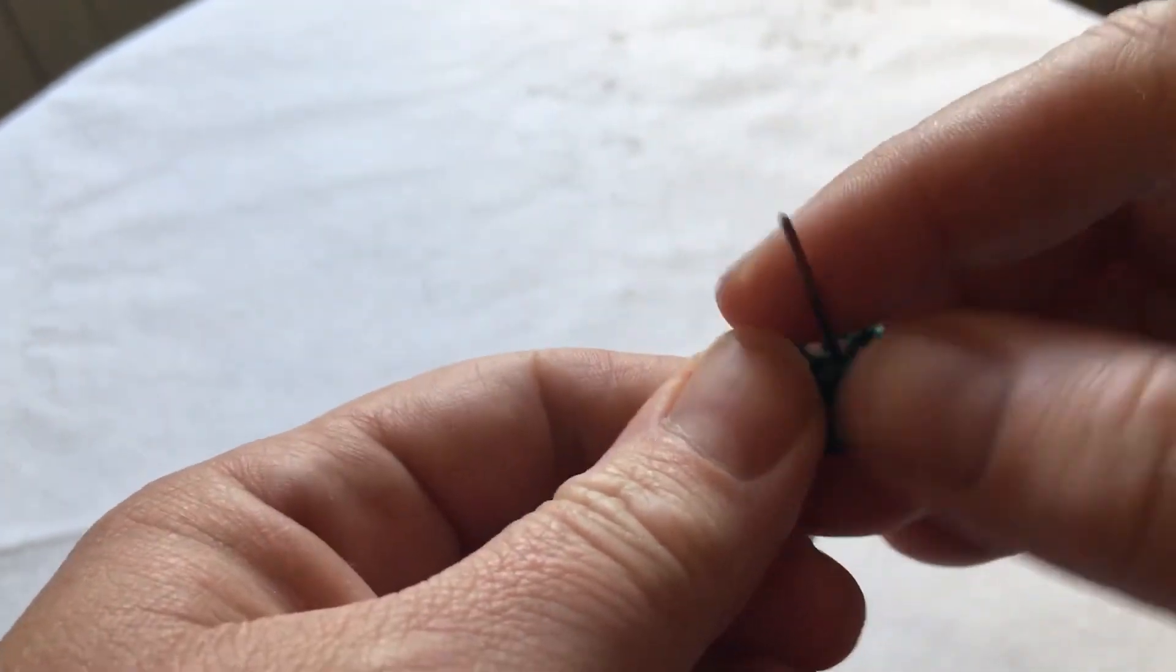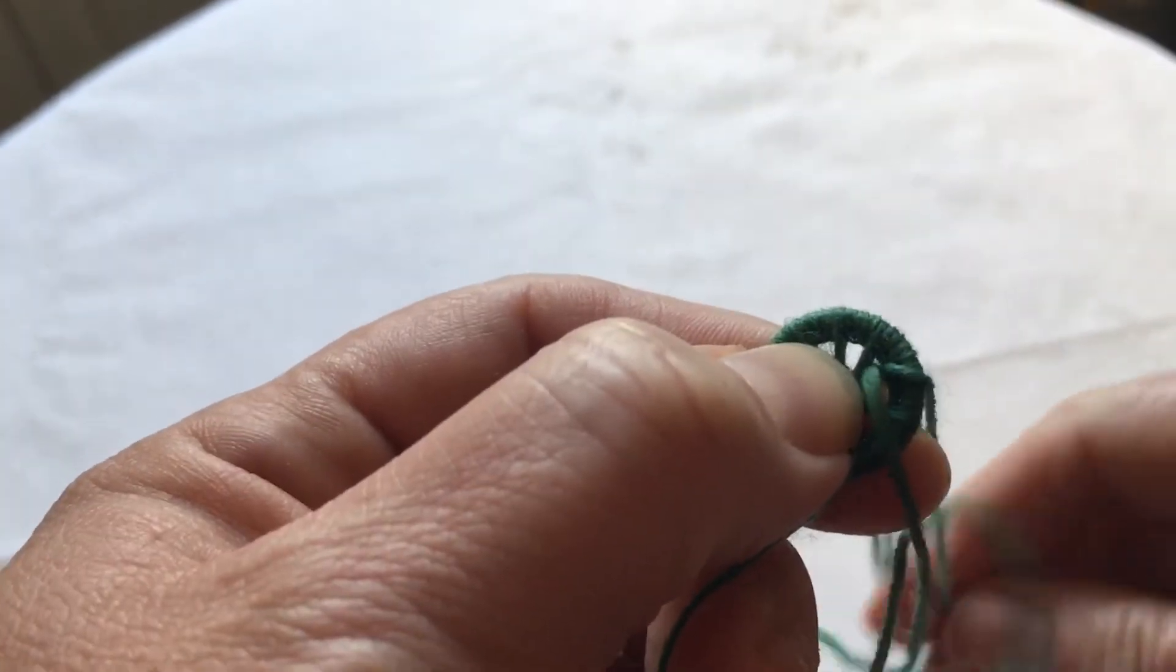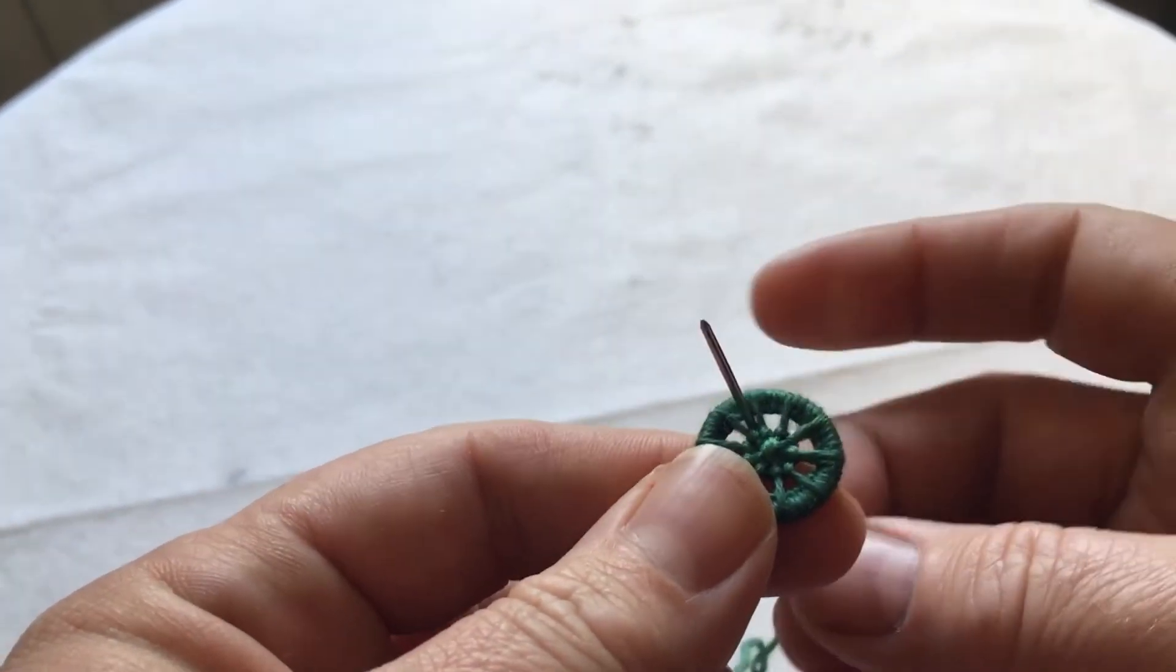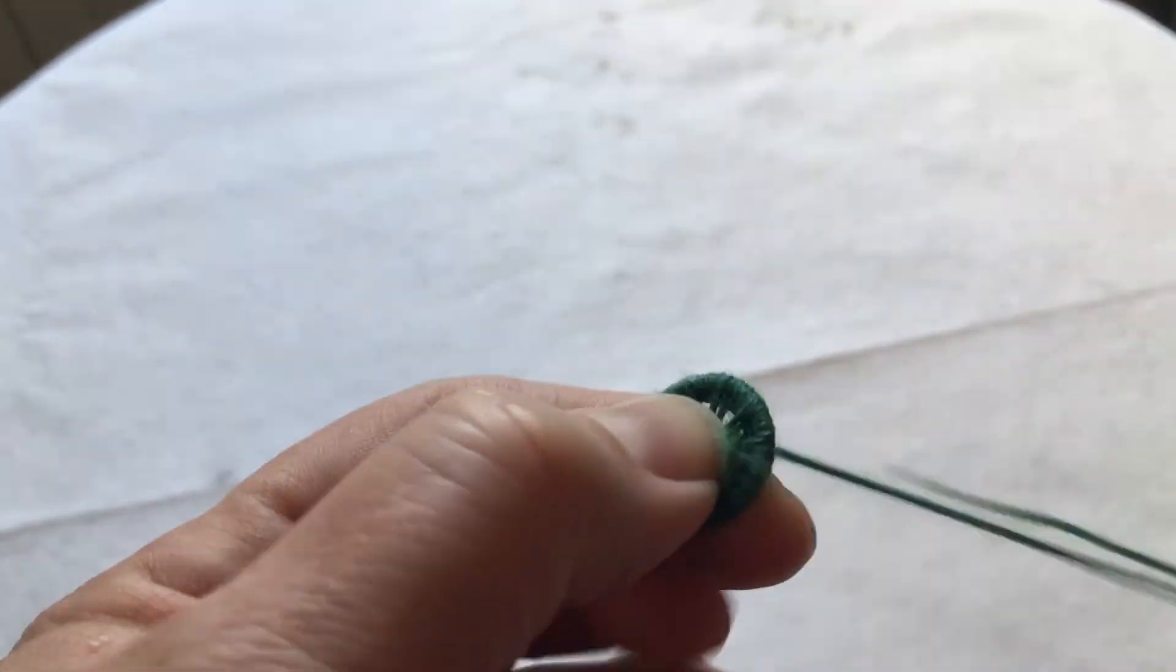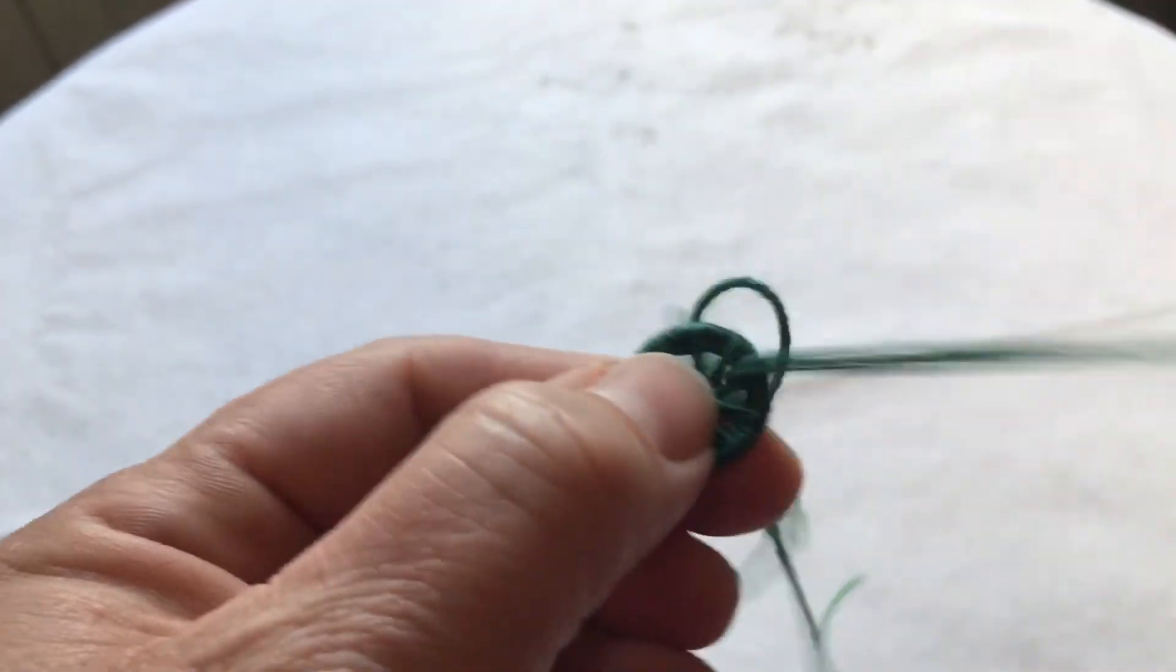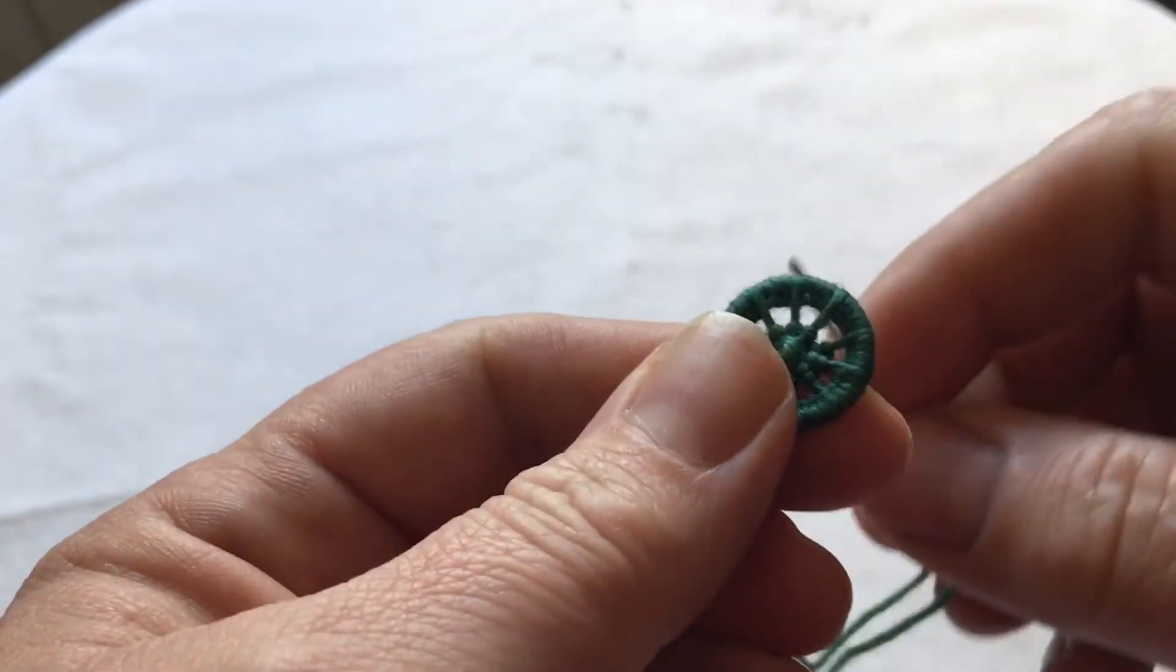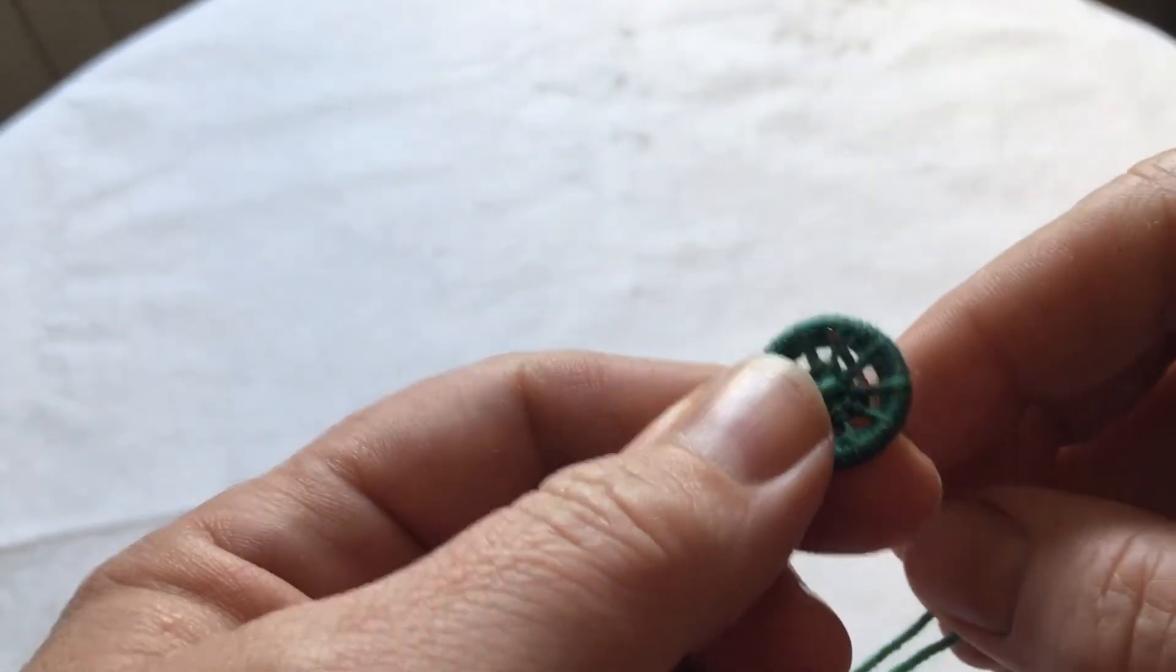Again, fairly quick to do, and I'm holding it tight between my fingers at the back. Just like so. So that's one round—that's a stitch over each spoke. Get my hands to work properly. You can see you've got a stitch over each spoke then, and you just keep going. So I'm going to come up to the left of the next one on the left and work round again. Cross wheels, you can do as many rounds as you want to, so you don't have to fill them out to the edge if you don't want to. You just keep working until you think, yep, that's what I want, that looks pretty.